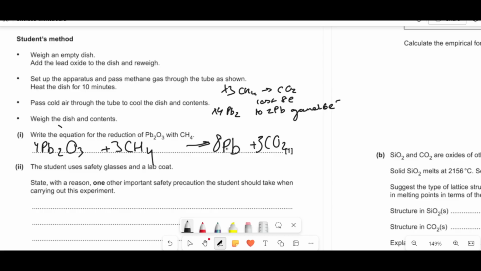So the Pbs are balanced, the carbons are balanced, but we're stuck. We've not balanced the hydrogens or all of the oxygens. If you have a look, we only have 6 waters here, 3 times 2, right? But here we have 4 times 3, so 12. So we only accounted for 6 of them, so we need to make 6 H2O as well. And if you look, that's 12 H's we've balanced out. There you go.